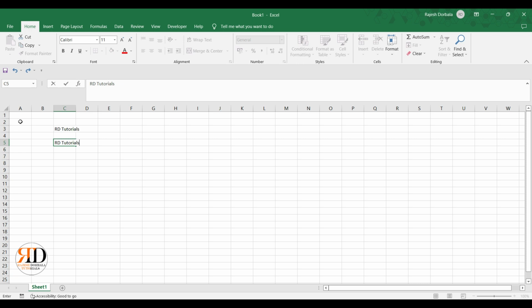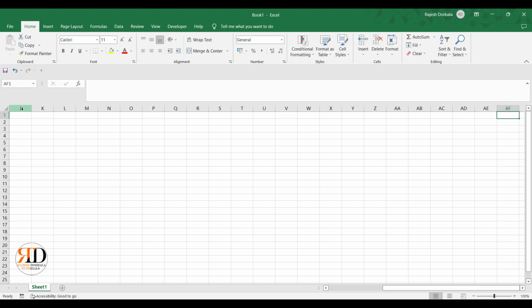Now coming to the major area where you would spend most of the time in Excel, this is the work area, the workspace. How do we use it? You can see there are a lot of columns, starting from A, B, C, D and so on.